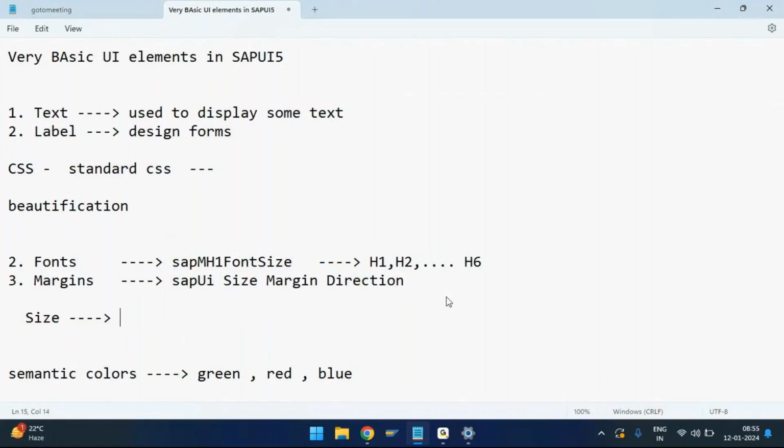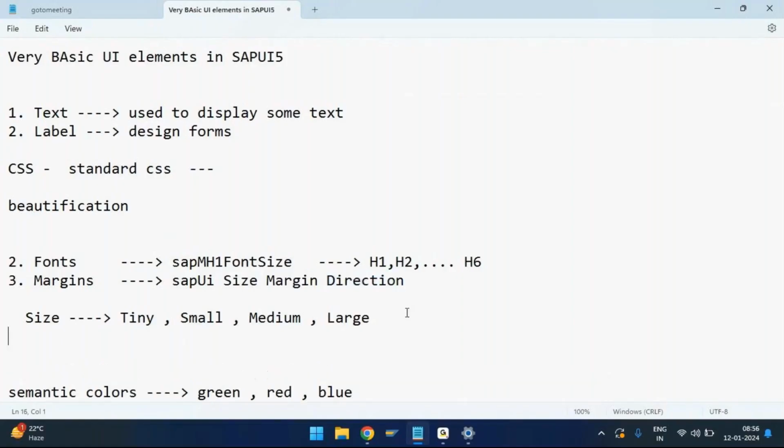This particular size has values like tiny, small, medium, and large. And this particular direction has the possible values begin, end, top, bottom.